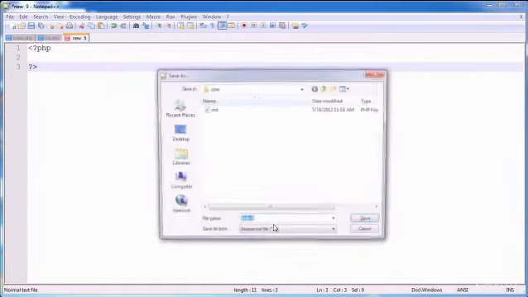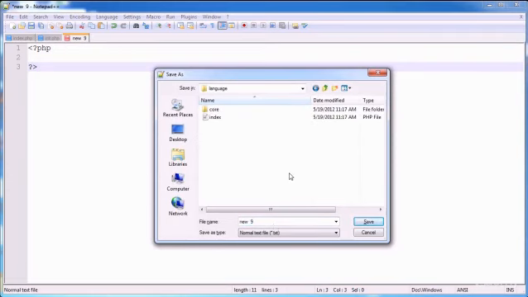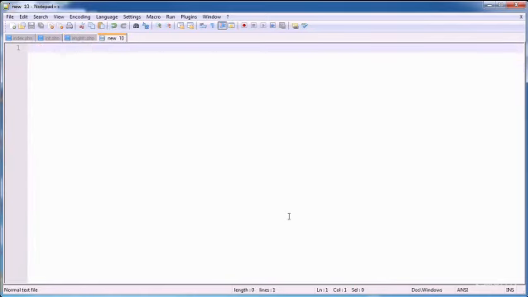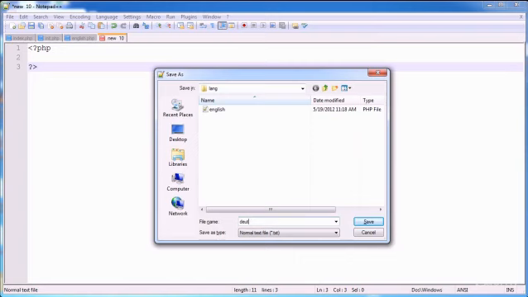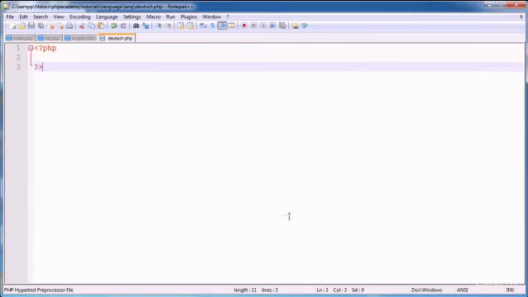So lots of files to create here, and obviously for each language you create, you're going to have to create a new file and then specify the translation for that. So I'm going to go ahead and create a new folder, and I'm going to call it lang, and I'm going to store all my language files in here. So the first one's going to be english.php, and then I'm going to create a new file, and I'm going to call this deutsch.php, so German.